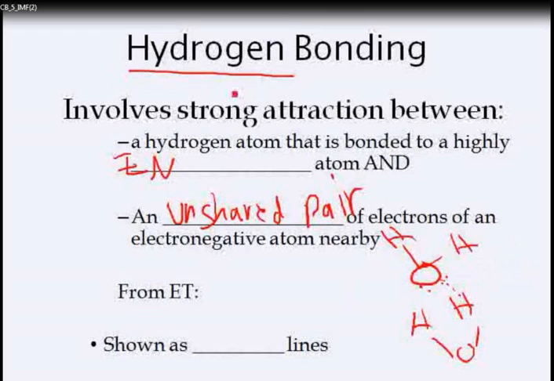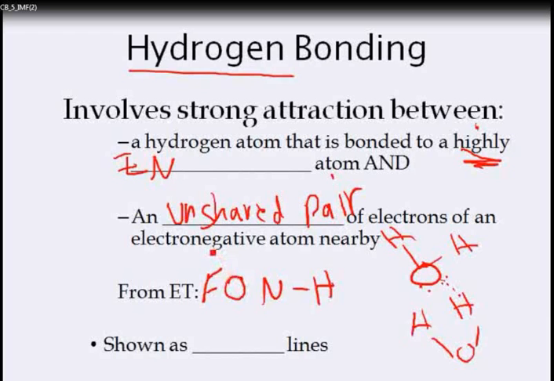So what do we mean by a highly electronegative atom? Well, I can give you a hint on how to remember this. I don't know if you've seen the movie E.T., but I hope you have, and one of the famous phrases from that movie is "phone home." So the electronegative atoms we're talking about are fluorine, oxygen, nitrogen, of course attracted to hydrogen. Okay, so if you have this situation, you're going to have hydrogen bonding.